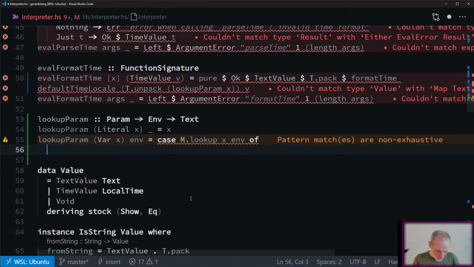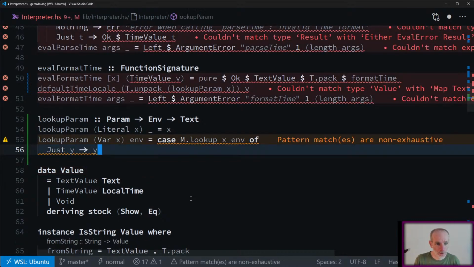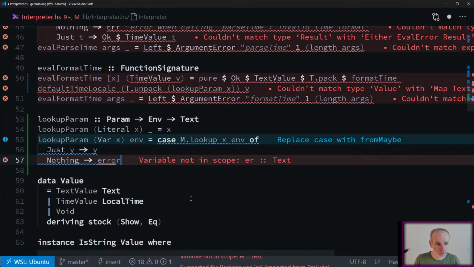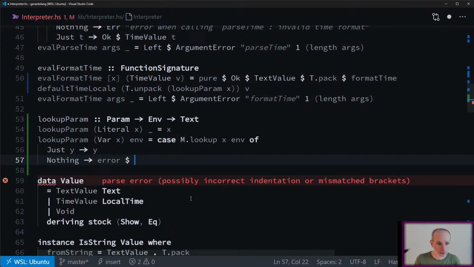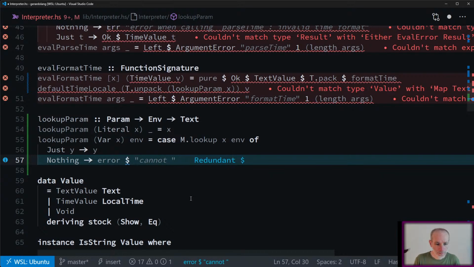Now what? So now we need to say if it is left. Is this how this works? Or is it just? It's probably just. Actually, the lookup. So if it's just some value, then return that y. If it's nothing, we will error with: cannot find variable x.